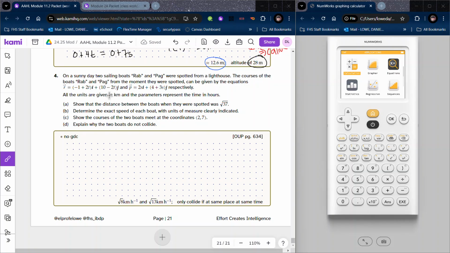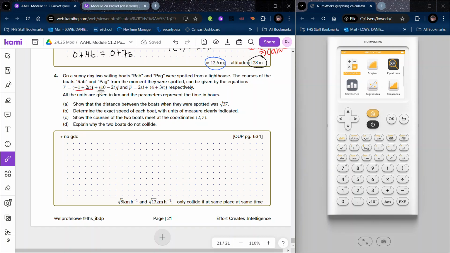That in the third dimension, let's say in the z dimension, usually represents altitude if we're on a two-dimensional, flat plane, and then going up from that flat plane would be the z direction. This seems to be that we're just working right on this flat water. So units are in kilometers, parameters represent the time in hours.